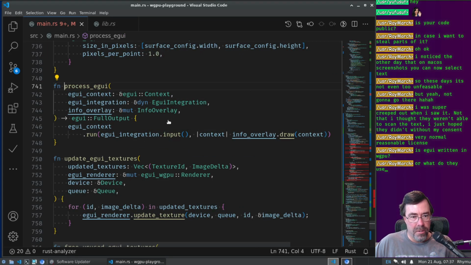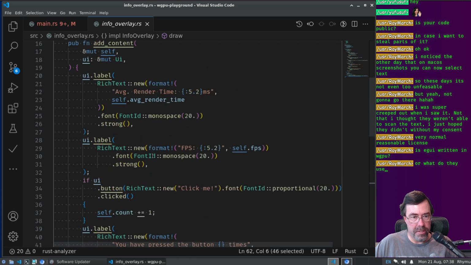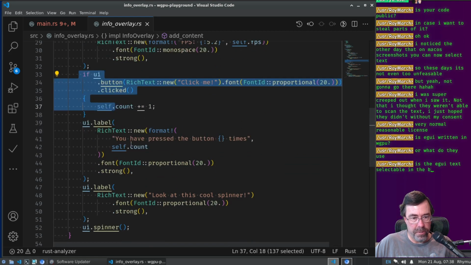Yeah, so with the context and the integration, from the integration you get all the input events that happened. And using the context, you run with that input and any user interface you want. So here's my user interface. It's just a frame with a 10 pixel margin around it and with some content, and that content is labels. I had a button in there, right, and a spinner.